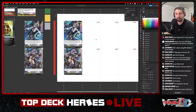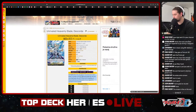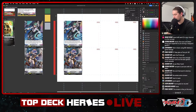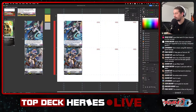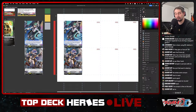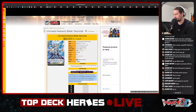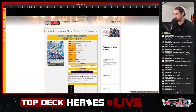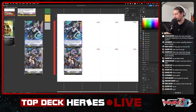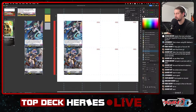Yeah, we're going to just continue to Keter. Boop, bam, boop. Yeah, like I was saying, I do not know what they were smoking when they made this card. This card, honestly, should have been like a sentinel break. Like, even if your opponent PGs, unless they put down a grade 3, it will hit. I really don't understand what they were thinking with this card.